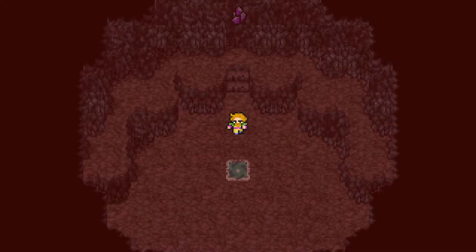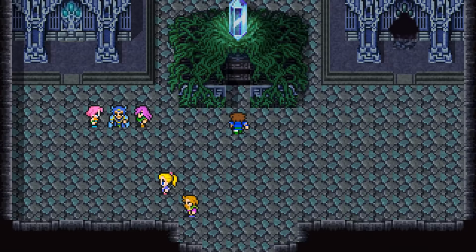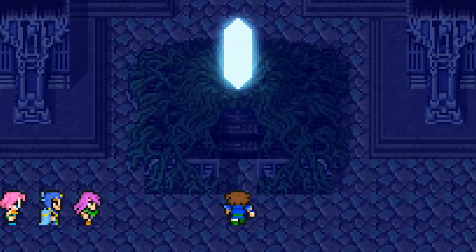To prevent X-Death from escaping, Gallif traveled by meteor to Bartz's world, which when I say out loud sounds metal as fuck. Maybe Sora in Dream Drop Distance was onto something. But because we're only 7 to 8 hours into this journey, the final crystal ends up shattering and X-Death is released from his prison like a cackling Rita Repulsa.